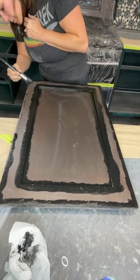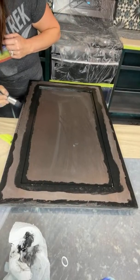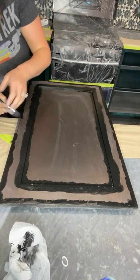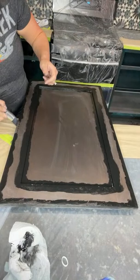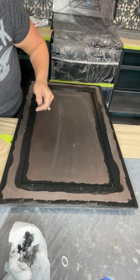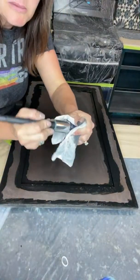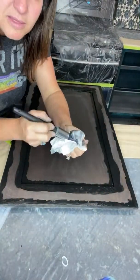And you're also going to want to make sure that you know what side is going to be the top and the bottom of it, because you're going to probably want to give a little extra attention to the top than you would the bottom, because no one's ever going to look underneath your cabinets and look up to the edges. Now I'm just going to blot my brush off. I've got this amount here.